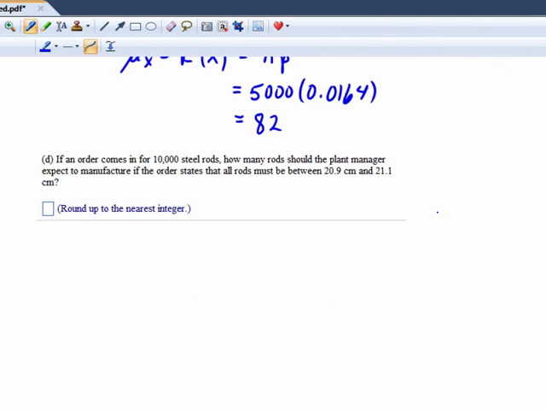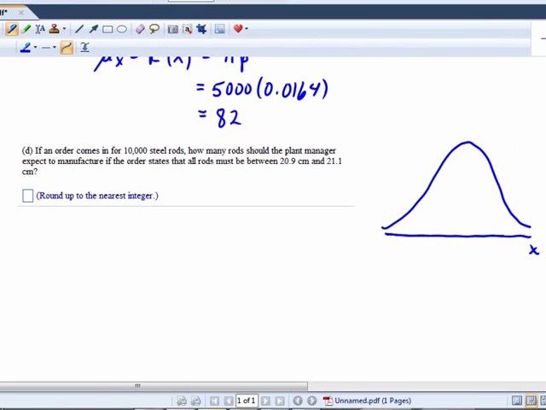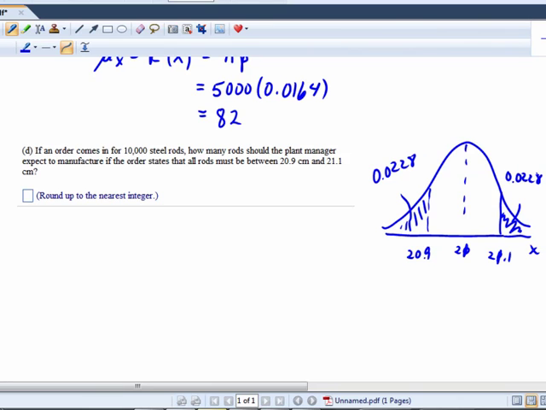And if I draw a picture of this scenario, there's 21, right? 20.9 we know is right there, something like that. And we get the area of 0.0228. 21.1 is over here. It's 0.1 units above the mean. This is 0.1 units below. So what do you think that area is? Also 0.0228 because of symmetry.